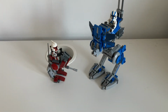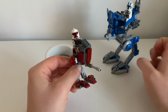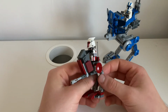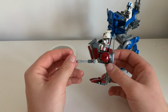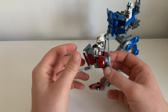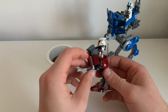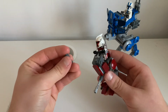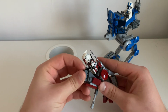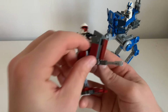Moving on to the Republicbricks AT-RT. This is a very fun little build. I built 3 of these off the trot straight, and I think I could remember the process by muscle memory. Very sturdy build for the size of it. This whole front section I didn't think would be as strong as it is. The only part I think that's not so strong is the fact that there's only one stud holding this grill on the front. However, everything else on there is really well connected in.